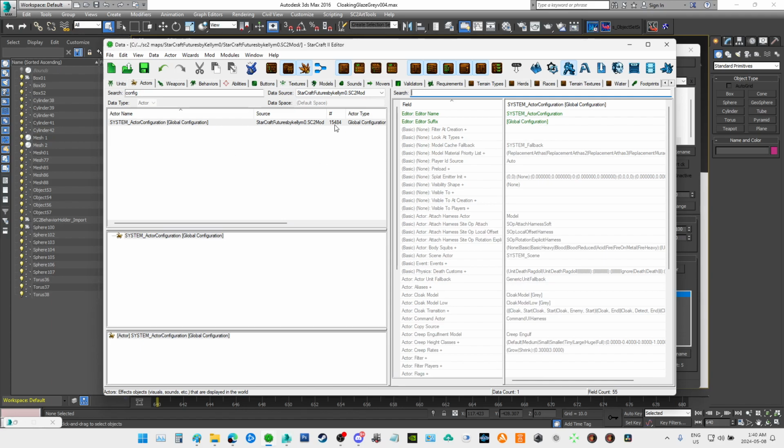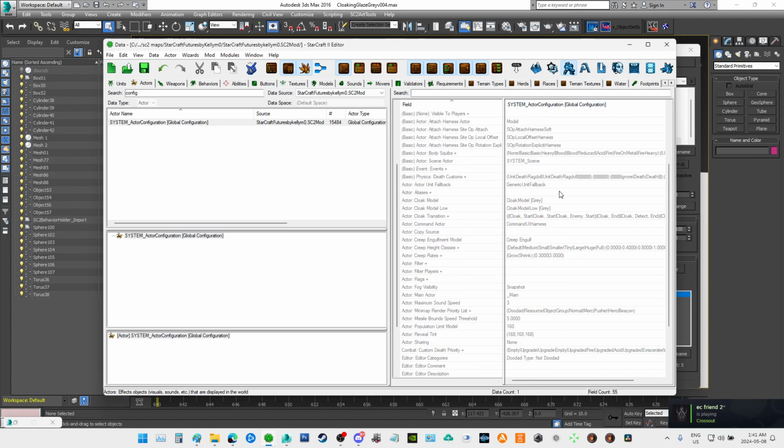Look at that ID tag. 15,000. Whatever the hell. That means it's the 15,000th thing. Anyway, it's not important. What is important is that it's made up of all this sensitive data.